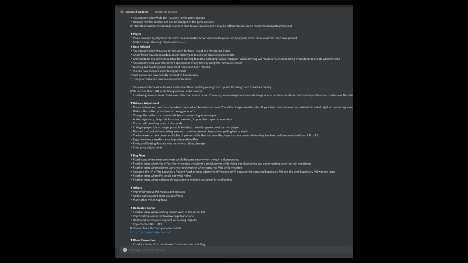Bug fixes. Fixed a bug where the treasure chests would become empty when dying in a dungeon, etc. Fixed an issue where the effects that increase the player's attack power while riding were duplicating and accumulating under certain conditions. Fixed an issue where players were not receiving loot when capturing pals while mounted.